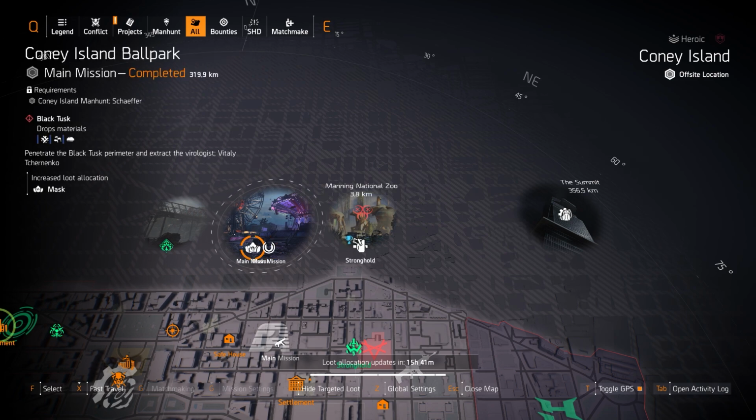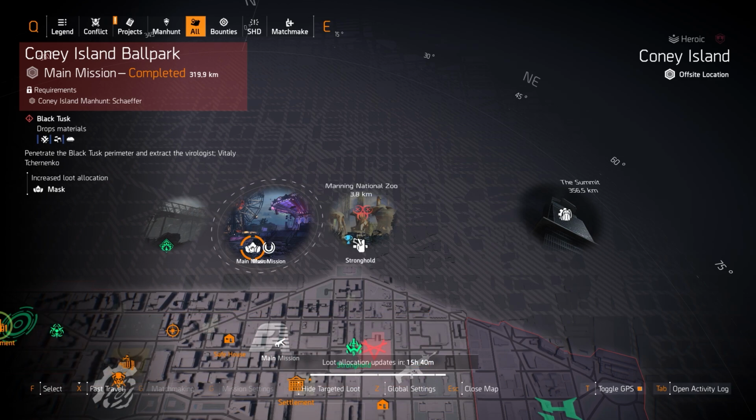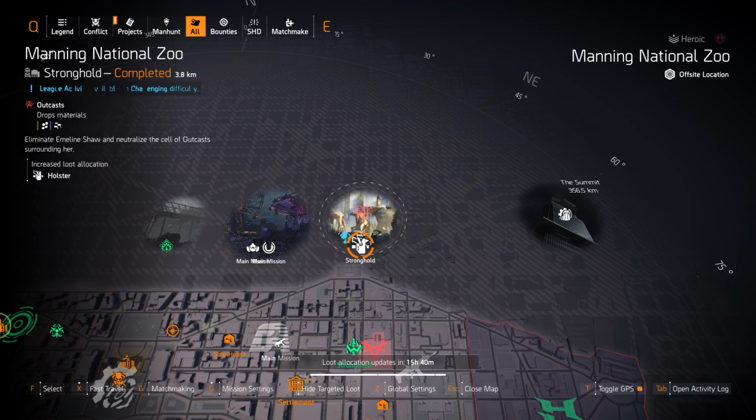And I almost skipped over this one, but we got masks today at Coney Island Ballpark. Now, there's 2 exotic masks you can farm for. The Coyote's mask, that's for DPS builds, and Vial mask for status effect and skill damage builds. And then lastly, we do have a named one that I recommend. That's the Punch Drunk mask that gives you 20% headshot damage for an all high-end headshot damage build. But I recommend farming Douglas and Harding if that's available instead of masks, as you always want to farm the brand, not the type.